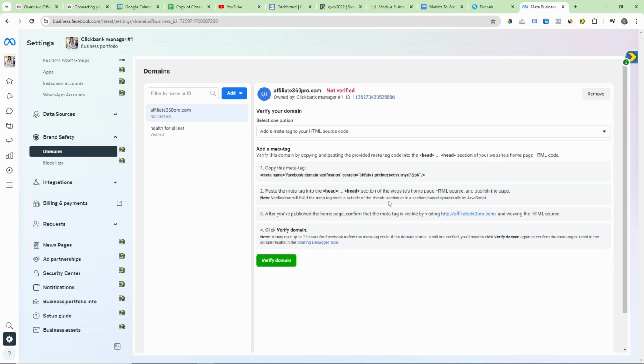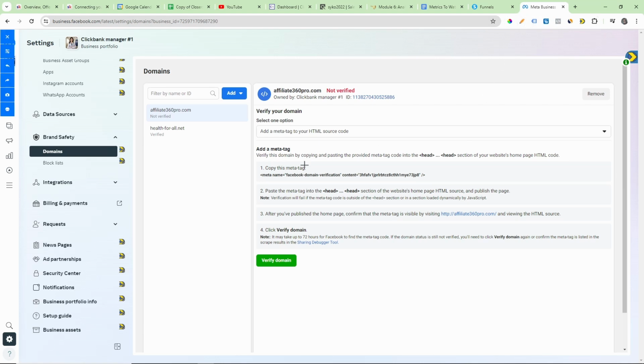Okay. All right, so then you'll see a screen like this. So your domain will be added. However, you're going to see this red notification here. It says not verified. So basically, Facebook just wants to know that this domain is actually real, and they have no other way of knowing that other than you go through these steps. And it seems very techy and very weird, like, oh my God, how do I do this stuff? Adding a tag and heading and this and that. It's really, really, really easy. If I can figure it out, you can figure it out.